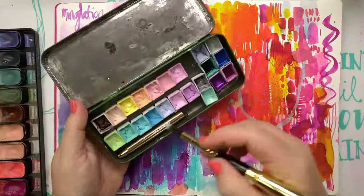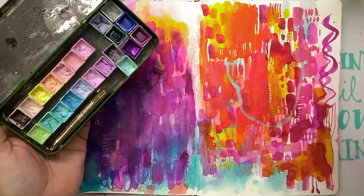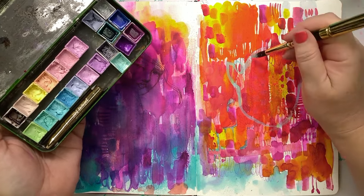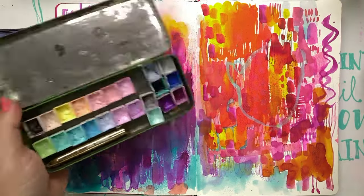Let's just see how turned that face is. This is the first little one. Oh, I love her little fringe. Oh, I like that. Okay. Oh, I love it. Right.